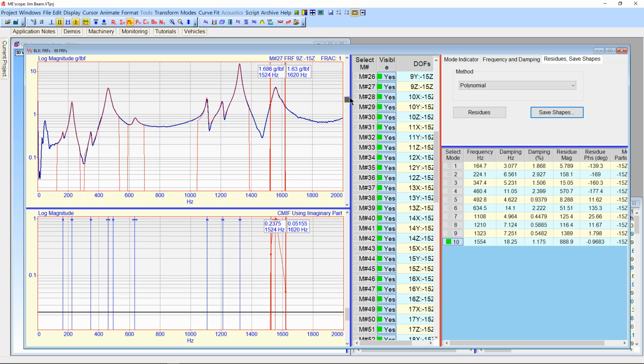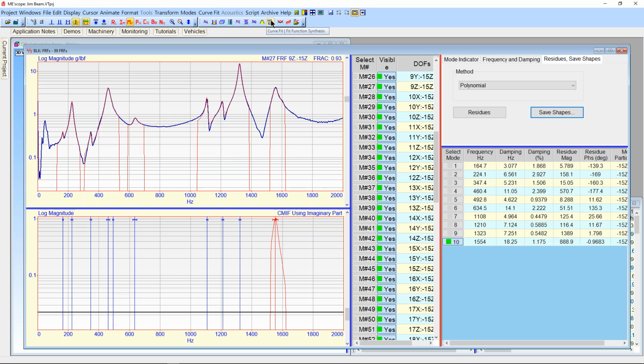Again, the red line is not sufficient. It's only necessary to getting a good curve fit. The real proof of the pudding, so to speak, is if my mode shapes are good and they compare with mode shapes I got from a different method. Now I can go back once I have all the modal data. I'm going to turn that band cursor off, because that is going to limit me to operating just in a band of data.